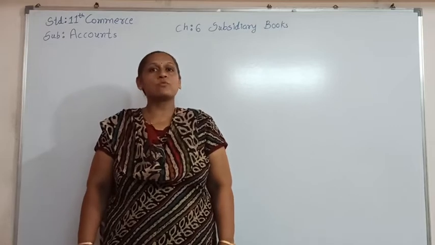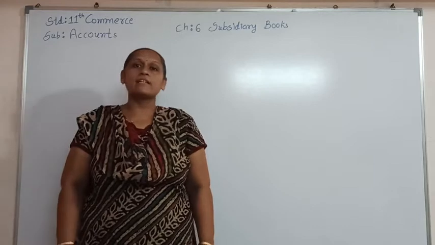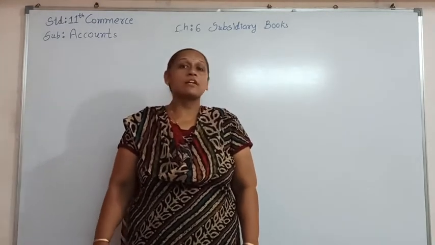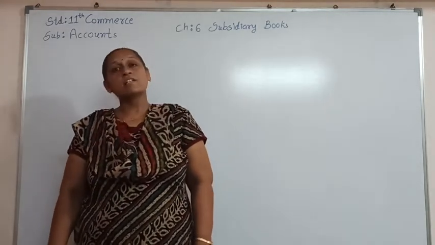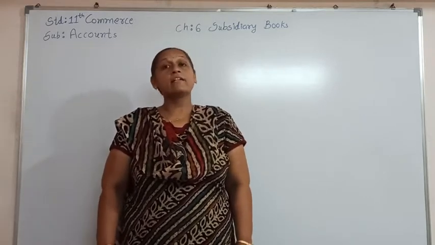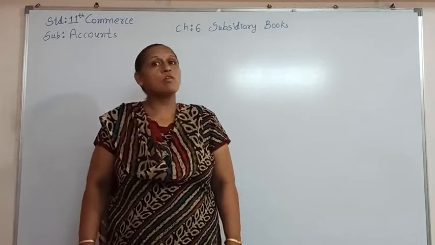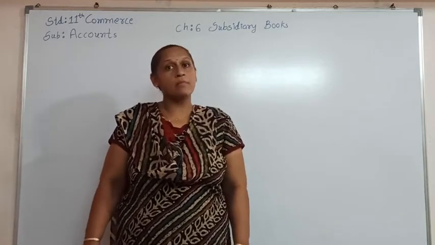Hello students, today we are going to see chapter number 6, subsidiary books, of standard 11 commerce subject account. This is the third part of chapter 6. The first two parts are linked in the description, and in our last video we have seen the purchase book, which was the simple purchase book as well as the Columnar purchase book.